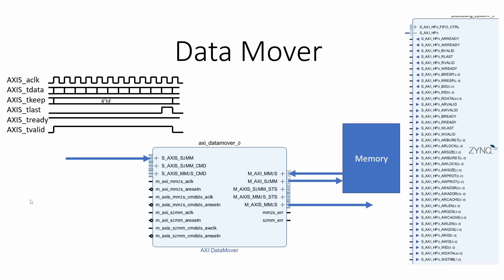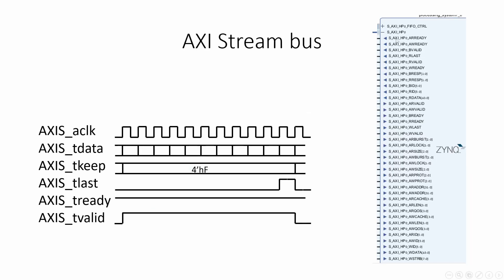Sometimes we get big chunks of data and we want to store them in a big memory like a DDR external, either PL or PS, and continue processing it in hardware without software interference. For this, Xilinx provides us with the data mover. The data mover gets the data stream bus and produces the regular AXI bus, which is a very complicated bus. Xilinx uses the AXI bus for many aspects — it is their formal bus, very useful but very complicated, with five buses.